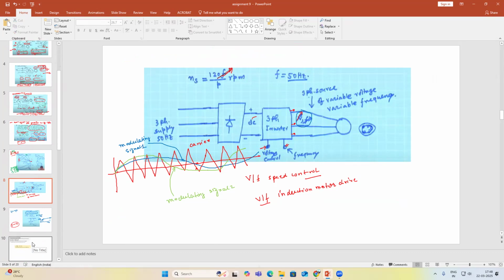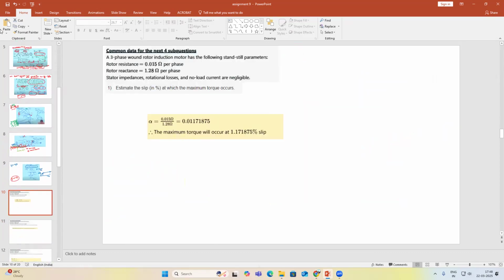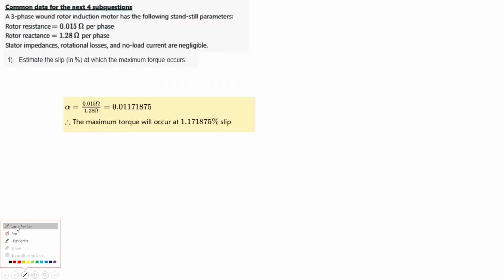Okay, so now I'll discuss the questions. Questions are very straightforward. You can say that they are a little bit repetitive. Like from the last assignment, whatever questions we are seeing, it is almost repetitive. So let us now see the questions, but you have to remember the things, that is all. This question is very easy.